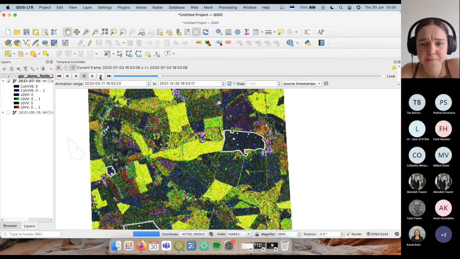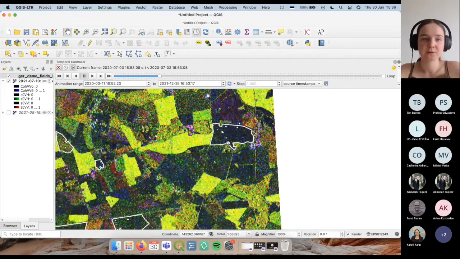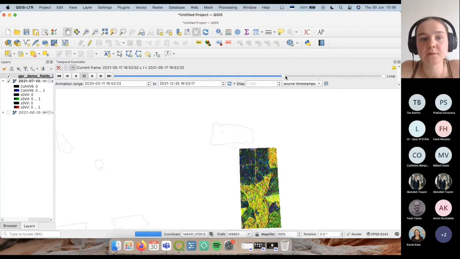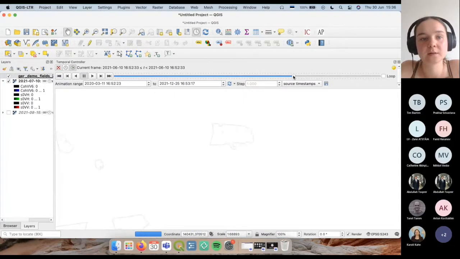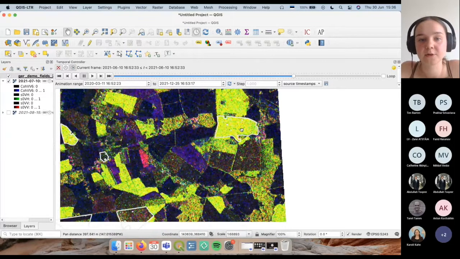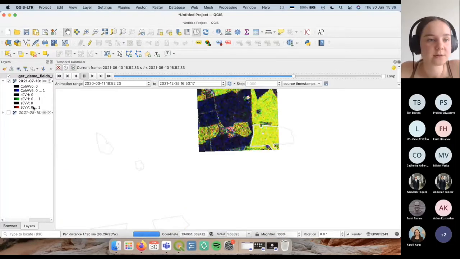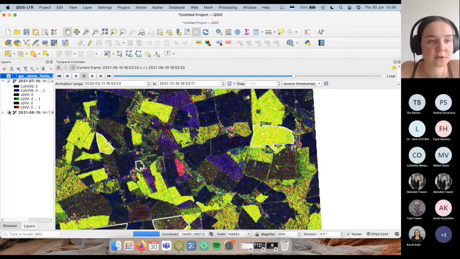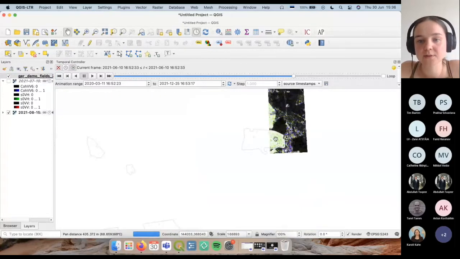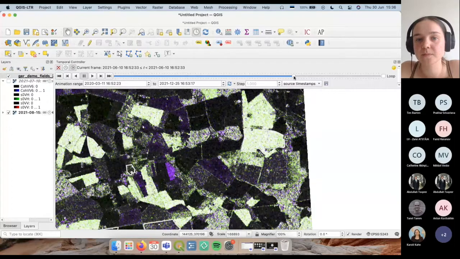Yes, so we can also see how the parcel actually looks just 1 year after that. So here there's probably some cereal growing, but if we go to 2021, it's actually a different crop. It's probably rapeseed growing here. And I also have another layer to show you. Yes, the different composite image. It's also a high biomass crop.